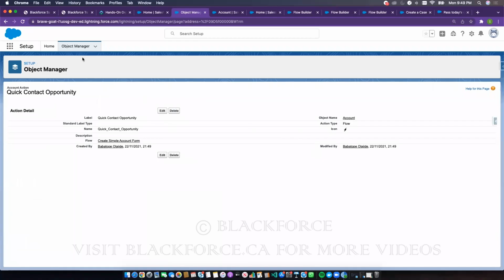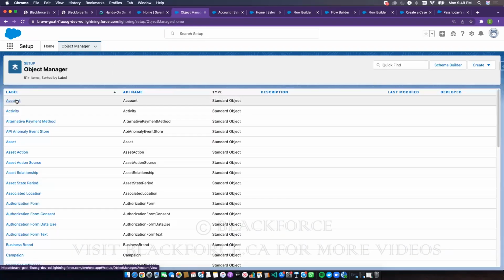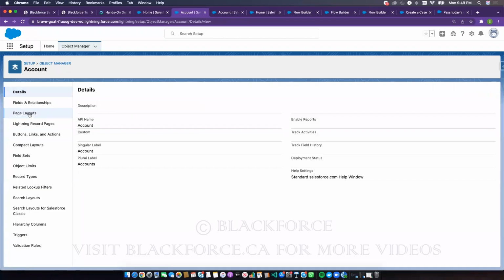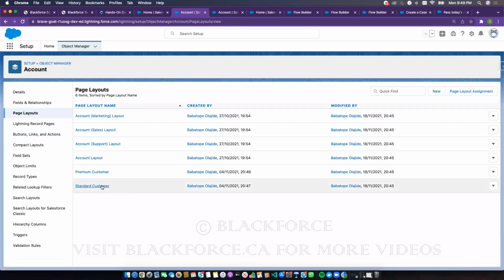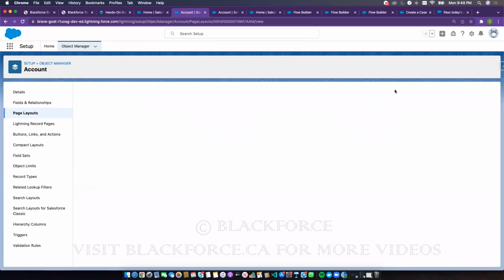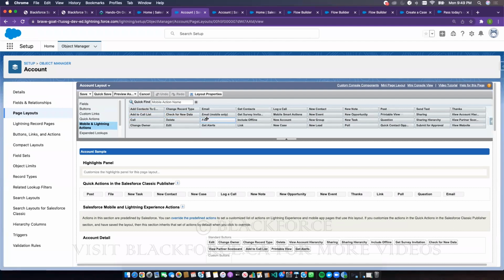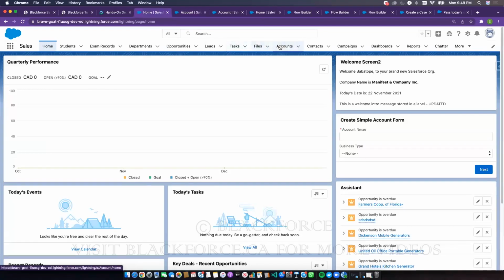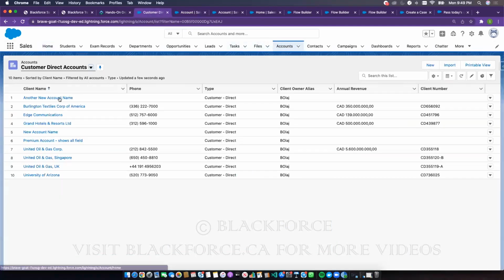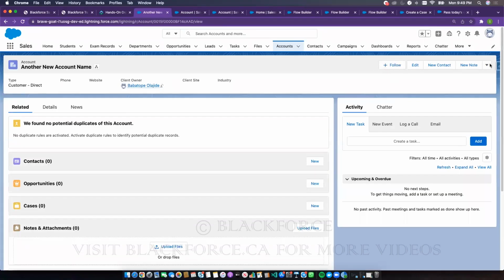Now I've created a very simple action using the account object. I can go to the layout and drag the button, the action, into my layout. So what do I mean by that? If I go to the account object and I have this button, I want to put my flow in this place. So when I click on that button, it's going to display the form. That's what I want to do.